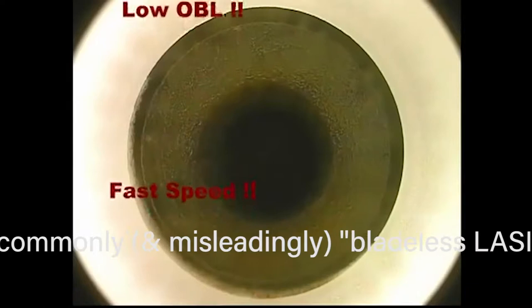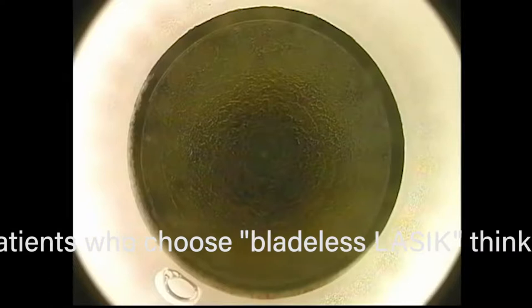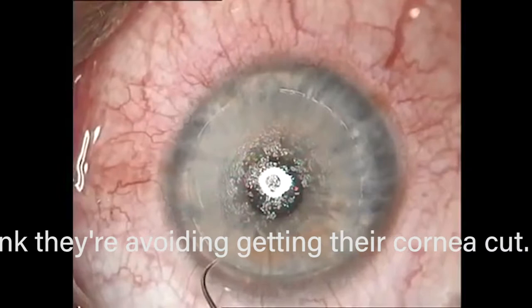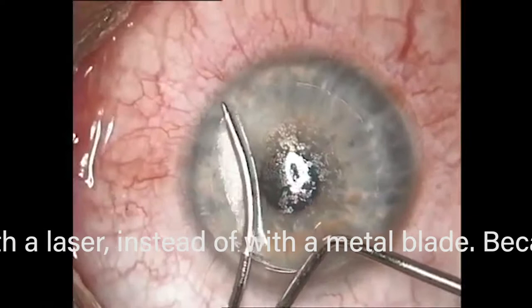This manufacturer is advertising that it's a fast speed. There are some problems you can get. You can see it's trying to make two patterns to get them all contiguous so you can lift it up. Sometimes you can see it's not a fully dissected flap — this is a blunt tool the surgeon uses to dissect. Sometimes you can't make the dissection because some of it's hung up or not cut. But this one's fine because this is a demo tape, so it's going to be a perfect case.